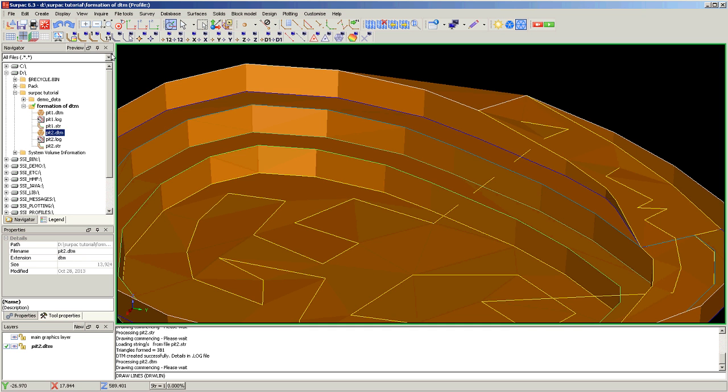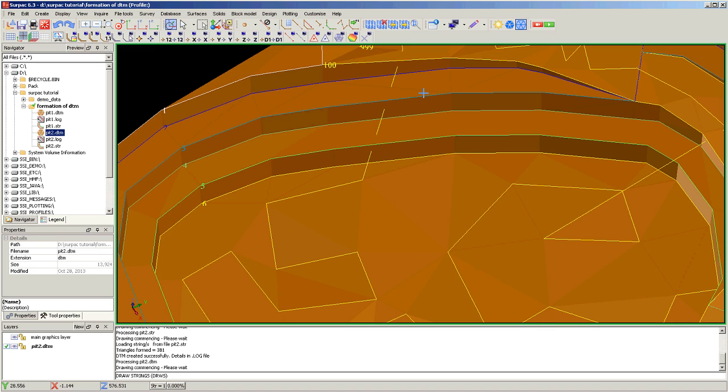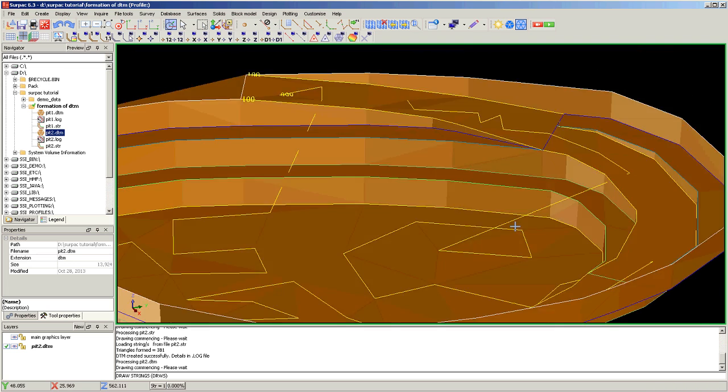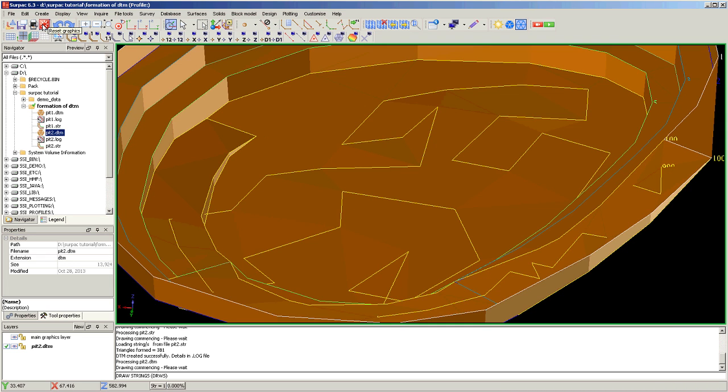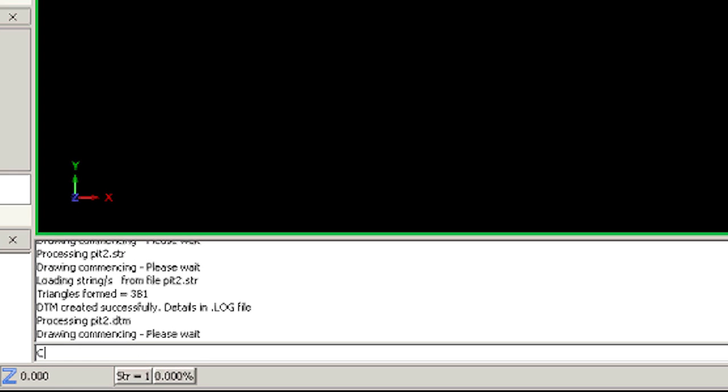The string number 999 is still displayed because of the display command, but it doesn't affect the command for creating the DTM. It is important to understand in your file which one is spot high and which one is backline string.